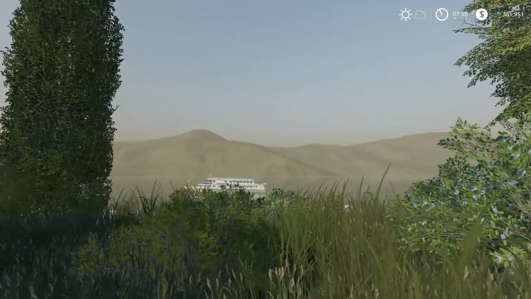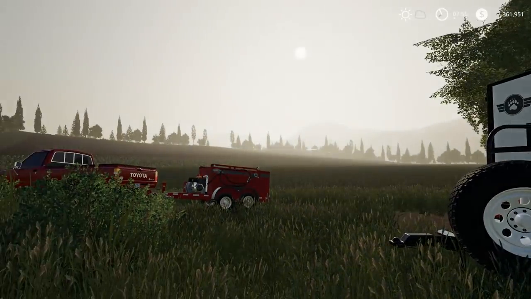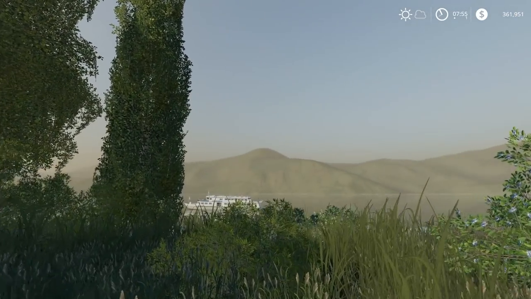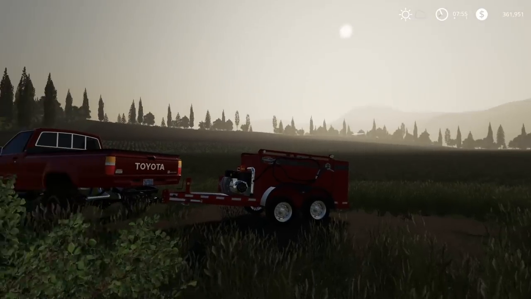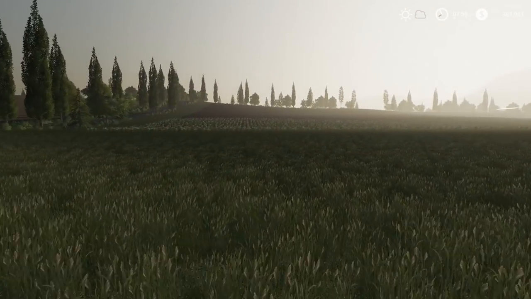Look at this. Oh, it's going by. Our little camper we got out here on our little farm. Look at that. Look at this weird haze blowing in this morning. So hazy. I don't know if it's from the lake or what's going on. It's just kind of dark and hazy out. Oh man. Anyways, I don't know what happened over here.